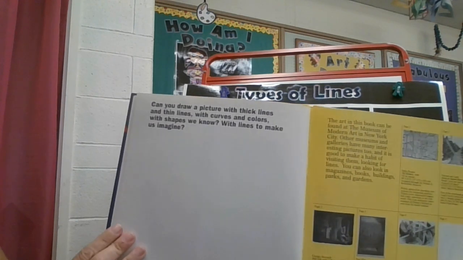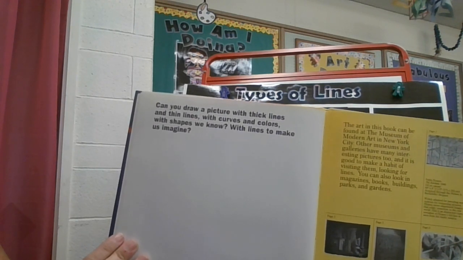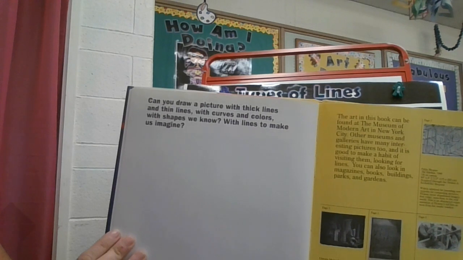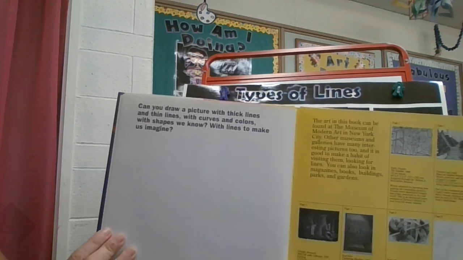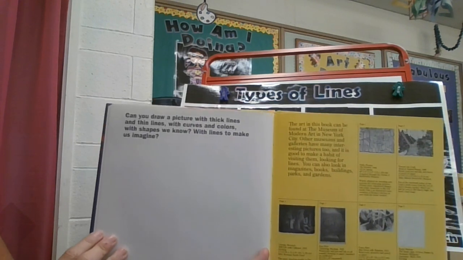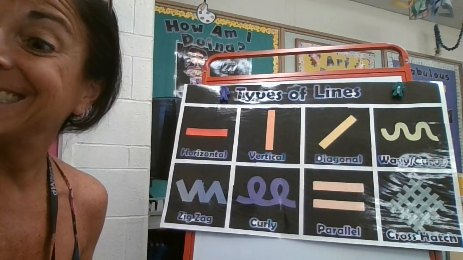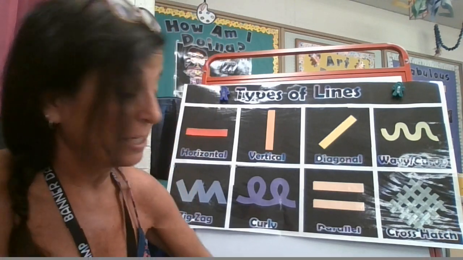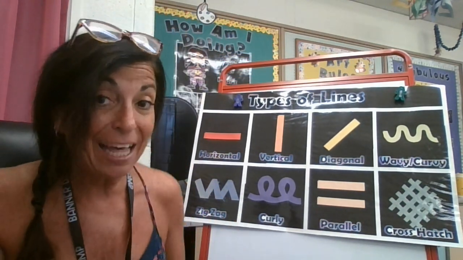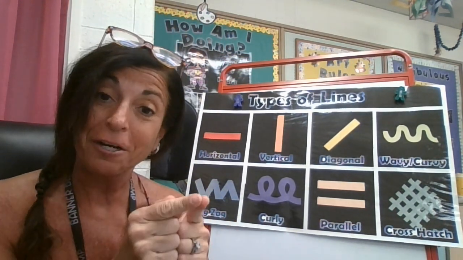Can you draw a picture with thick lines and thin lines and curves and colors with shapes we know? With lines to help make us imagine. And that is exactly what we are going to do today. And we are going to do it together. While I demonstrate, you are going to do it with me.